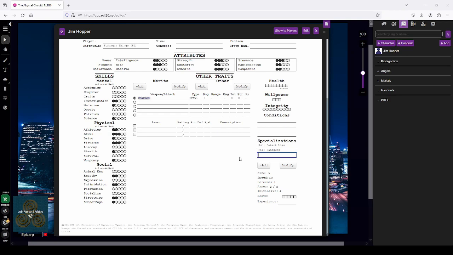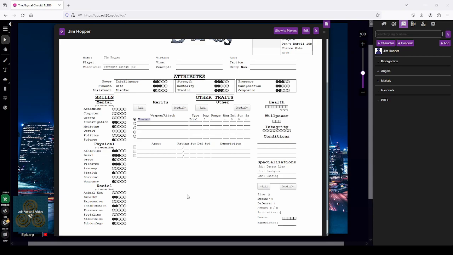Athletics, because he's probably used to chasing people down. You could probably say chase, because that's an entire mechanic in Chronicles. So chasing, because when you're a cop, you chase people down. Okay, so we got those specialties all set.